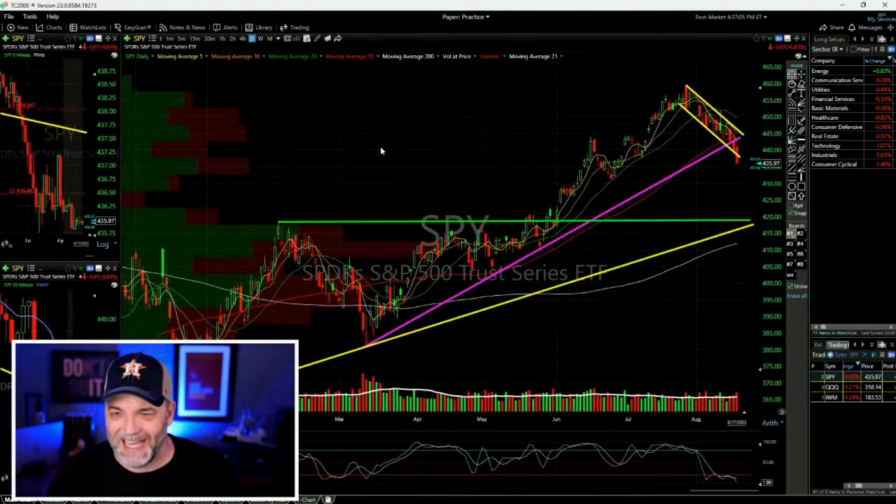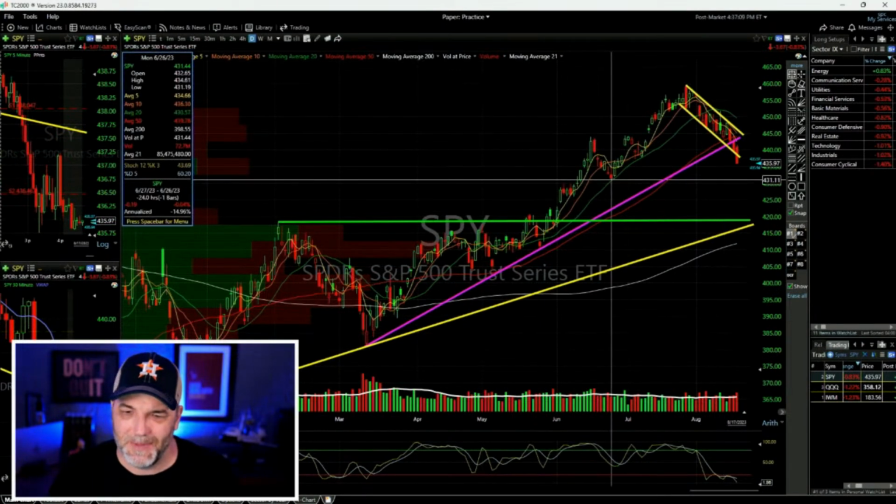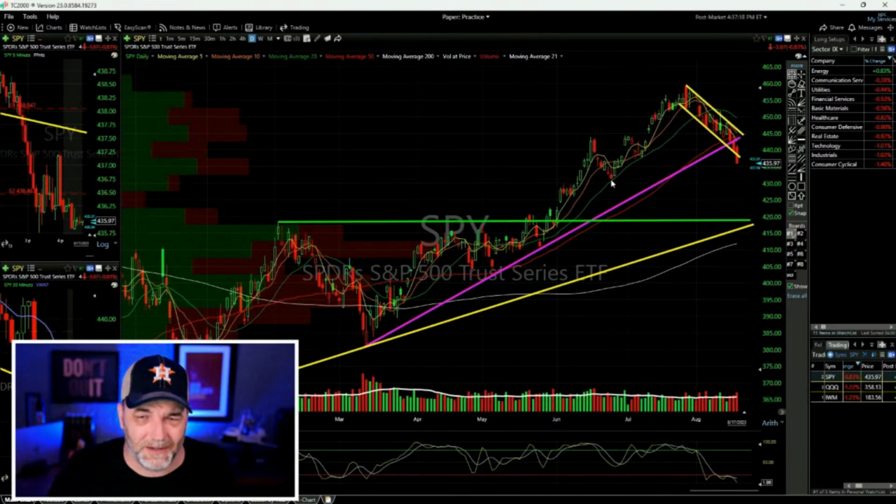On SPY, it's not as clear because there's not as much of a concrete price level. You could say maybe we come back down to this 431 level, which is sitting right there at a previous higher low. But that can't really be counted on to offer up support because there's just not a lot of price point data there.